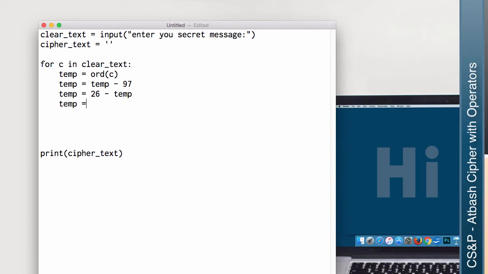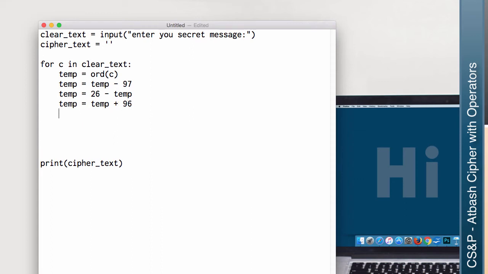Now we need to convert it back. So we'll take temp again, and each time it's redefining what this temp value is. So this is going to be plus 96, right? Because we need to get it back up to where the actual letters are. So 0 through 26 or whatnot is not the alphabet, it's other symbols and stuff. So this should get it back up to that range we wanted.